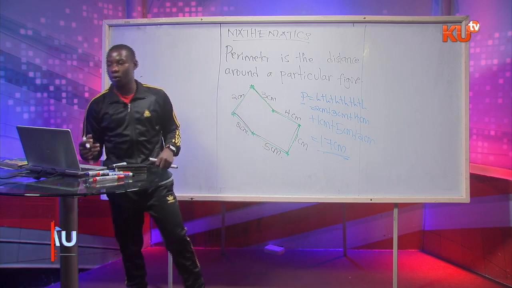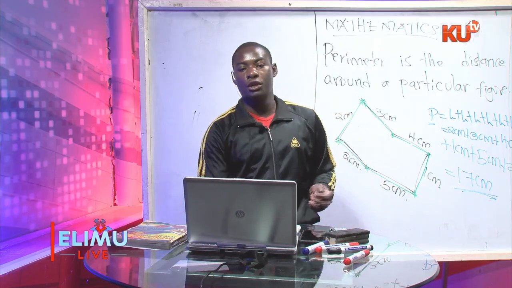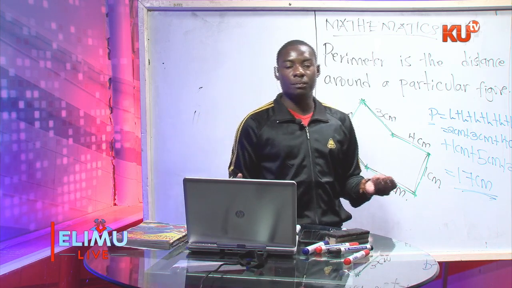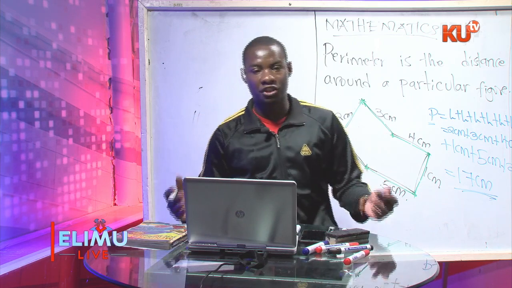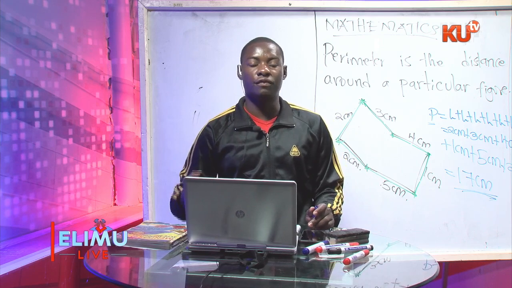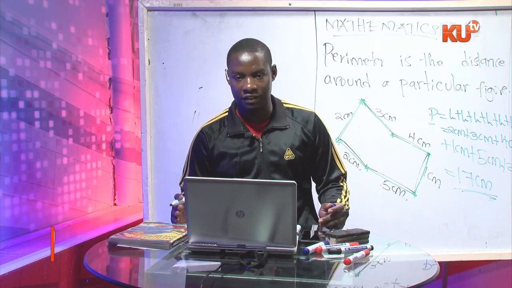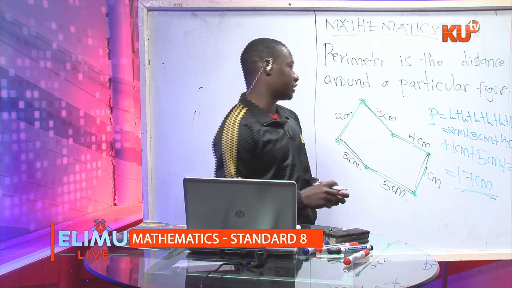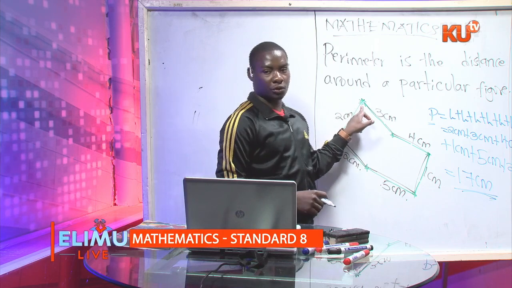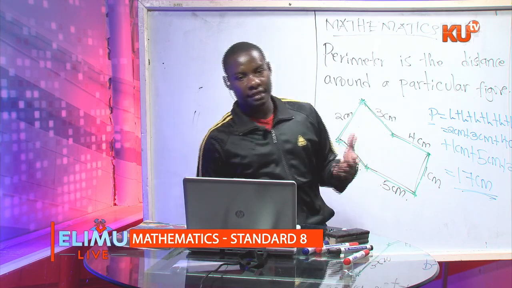So that is an example of a calculation that involves an irregular figure. When you are looking at the perimeter of an irregular figure, which means a figure that does not have any shape, you take the measurement of each side and add. If there are 7 sides, you add all the 7 sides. If there are 6, you do the same. Remember to put a star to show you where you are starting, so that you don't have double addition or you don't exclude some parts.